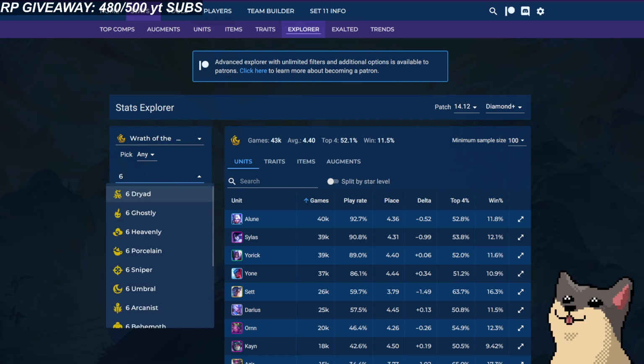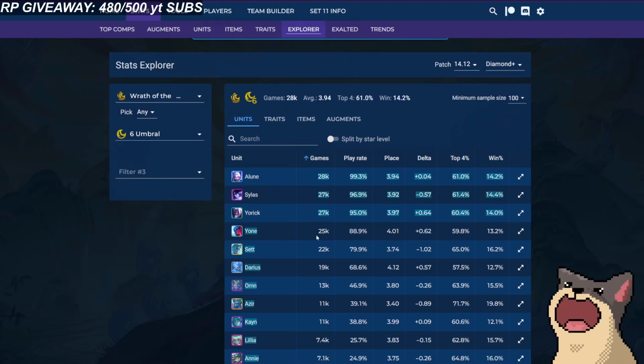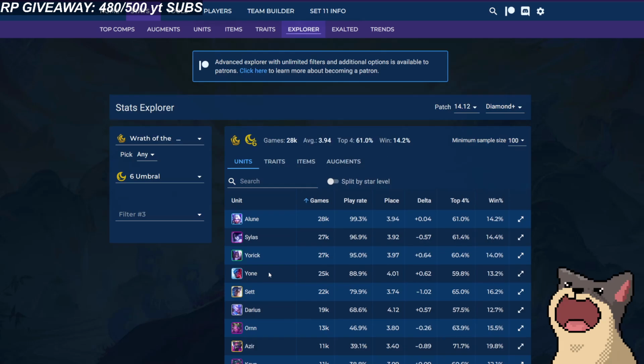Let's go Wrath of the Moon with 6 Umbral, and you'll see that it'll probably be a little bit stronger, right? It averages close to a 4, right? That's what I mean by if you're playing towards a 6 Umbral line, it's really good. As you can see, typically if you're playing a Yone, the board isn't doing that great, right? This is what I mean by usually you're not playing a Wrath of the Moon 6 Umbral Yone kind of board. You're usually playing around the other variations, where you're playing Dryads and Invokers and all of that stuff, right?